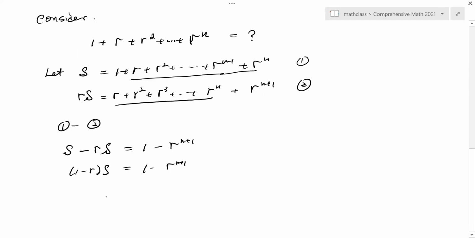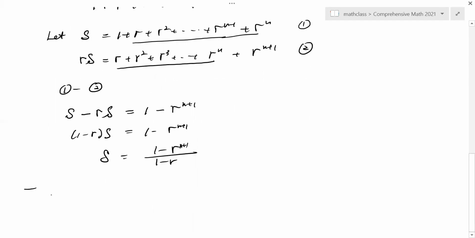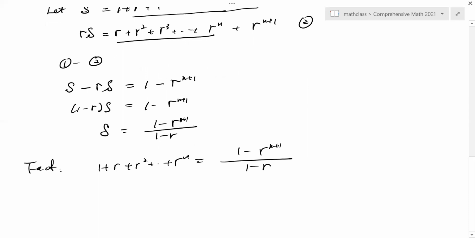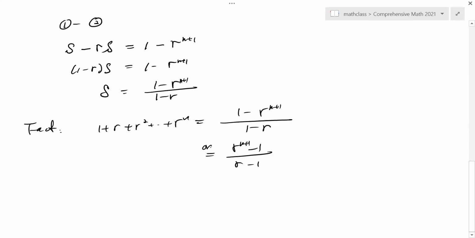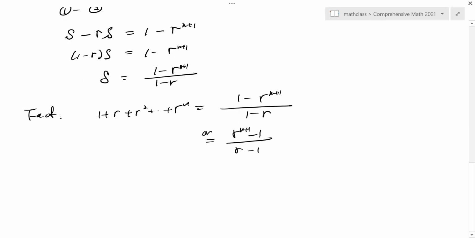Okay. Finally, you've solved the problem. You find the formula. So what does that mean? That means we have the following important fact: 1 plus r plus r squared up to r to the n is going to be this. Or if you change the sign, it can be like that. We can change the order, right? Doesn't matter. So r is not necessarily less than 1. r could be greater than 1, in this form, because you only have finitely many terms.